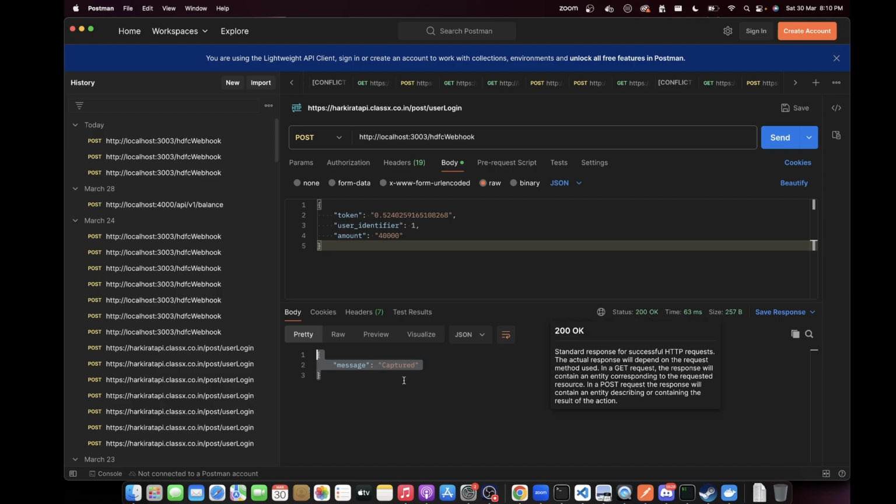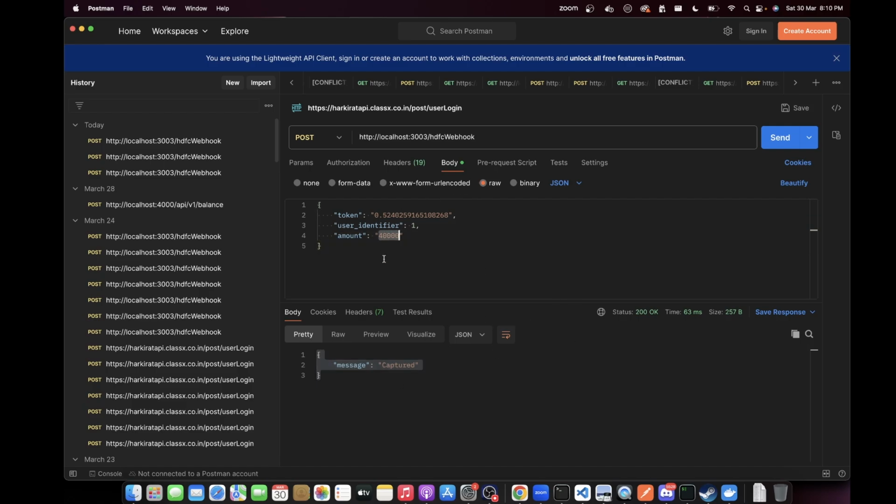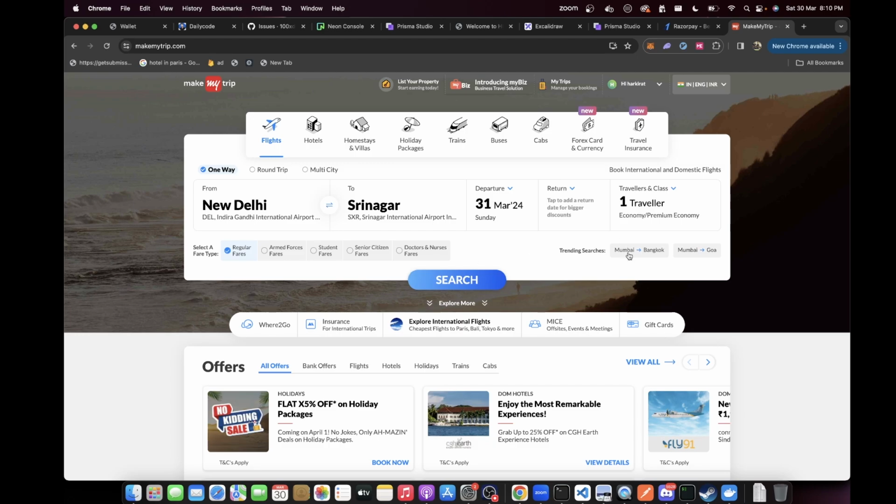So HDFC Bank was like, this message wasn't captured, which means this user did not get his flights, so I'm going to return the 4,000 rupees that this user gave. These are the edge cases that you try to catch as much as possible on payments on the internet. But there are still edge cases where someone has paid but did not get access to the service, or vice versa: did not pay but got the flight.